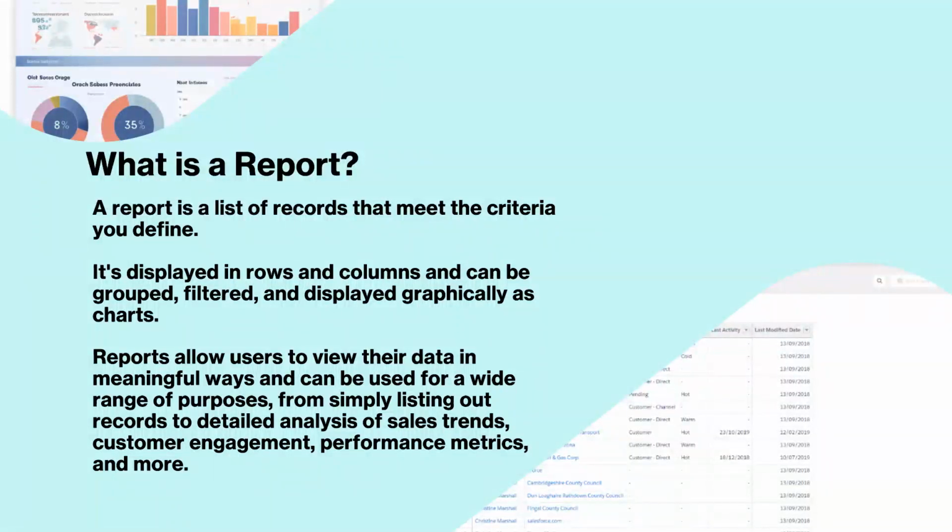And then there are filters. So for example, let's say there are two types of accounts in your org, right? Prospect accounts and client accounts. And let's say you want to create a report, but in that report you only want to include the prospect accounts, you don't want to include the data related to client accounts, right? So this is nothing but a filter, right? An account type filter. So this kind of filter you can also apply onto the reports.